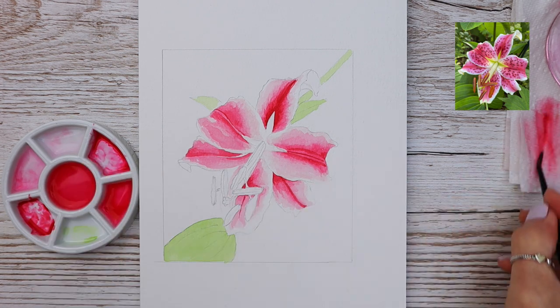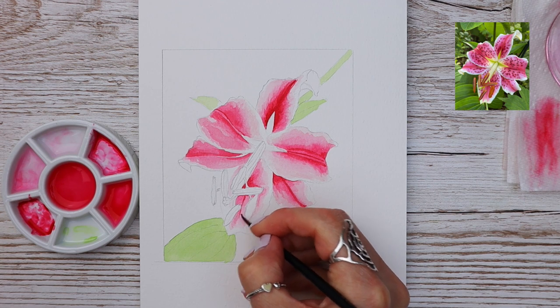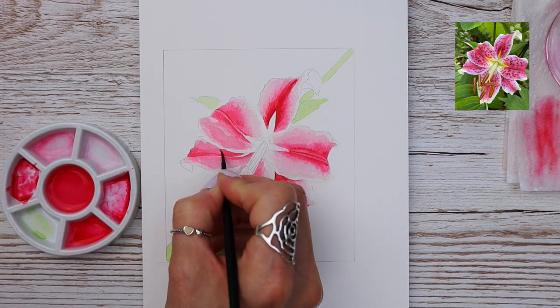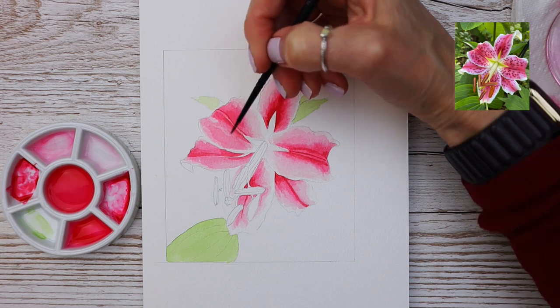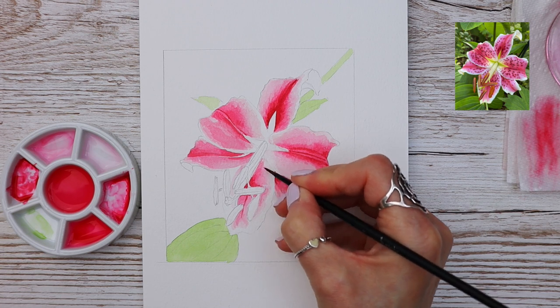You can see that I've added a few more details here by just drawing in the colour with my paintbrush, just to give it that shape of the petal, and once again just blending out those hard edges with my number one size brush. You can see that I haven't taken those secondary layers all over the first layer because I wanted to have that kind of three-dimensional look.